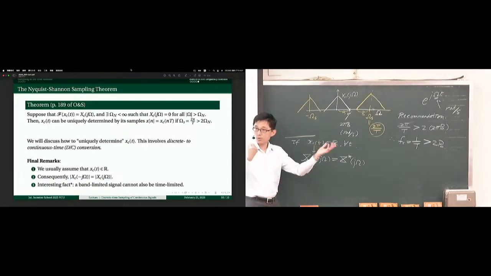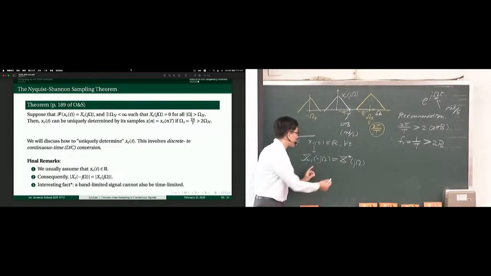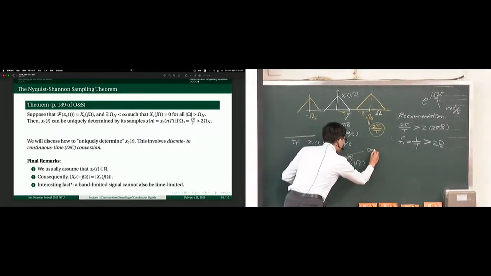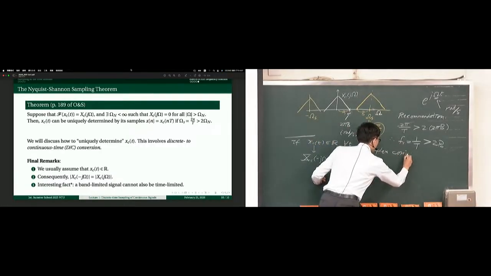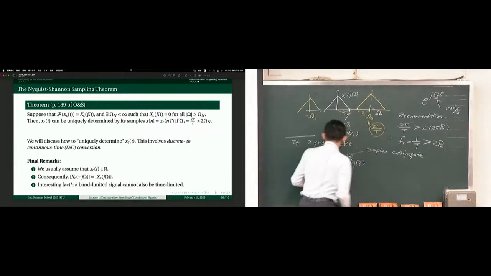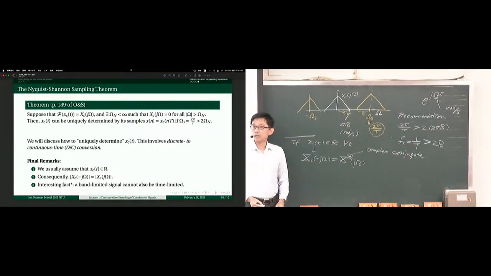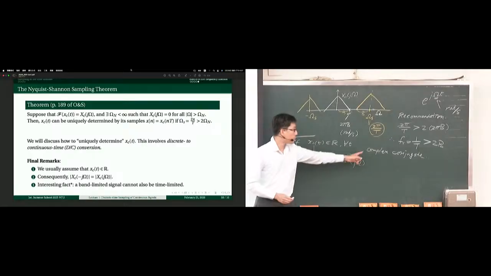That can also be easily verified using the definition of the Fourier transform. The Fourier transform has both sides, right? But if your signal is real, then after the Fourier transform, when we go to the negative frequency, when we flip the spectrum, there should be a complex conjugate relation. That's the notation we're going to be using for complex conjugate. That's a simple matter of fact, right? And by now you should recall that the Fourier transform is in the complex domain. It's a complex number, real part, imaginary part. That's why we talk about complex conjugate.